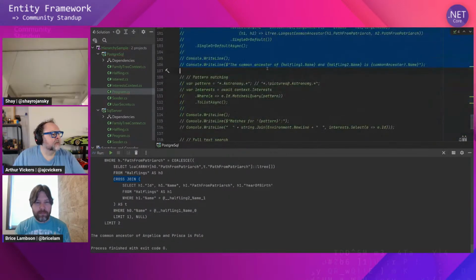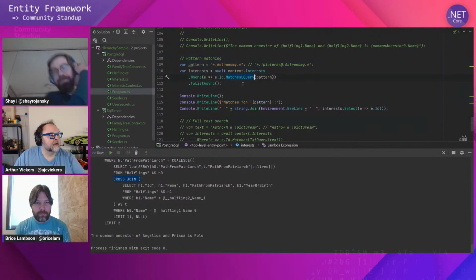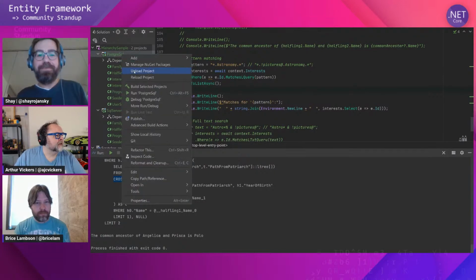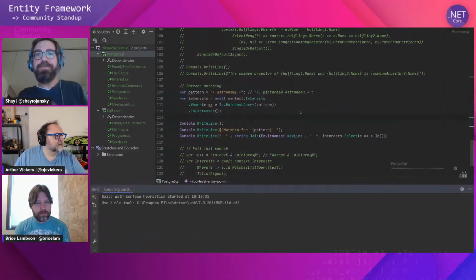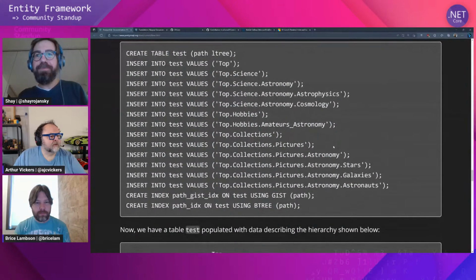Okay, so I've got a pattern matching example here. We've got this matches query method, which is going to translate into one of those funky operators, and it's going to match star.astronomy.star. So basically return everything in here that has astronomy. I'm going to run this, but let's go back and look here. This is interesting, because astronomy actually appears at two different levels in the tree.